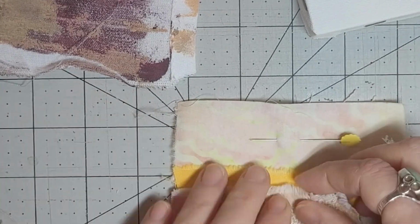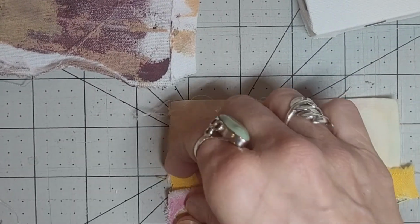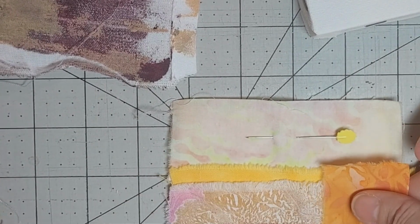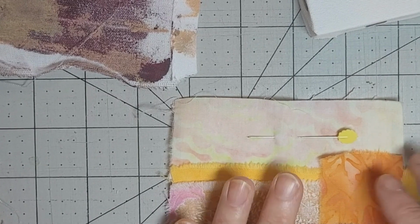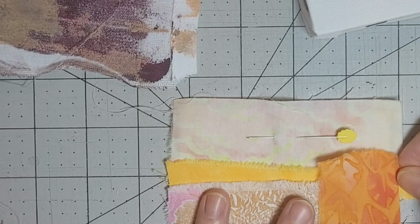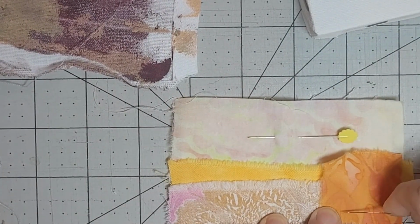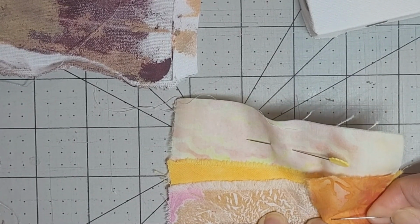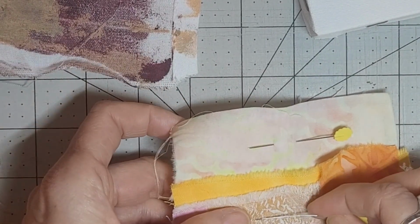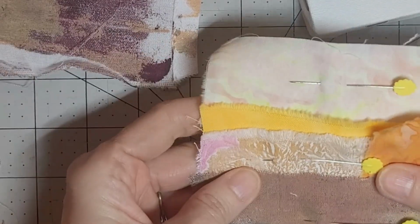and I'm hoping I'll get quicker at this, but it's going to be more than 10 to 15 minutes, isn't it? That's a good start. Okay, I'm gonna head on over to the sewing machine.